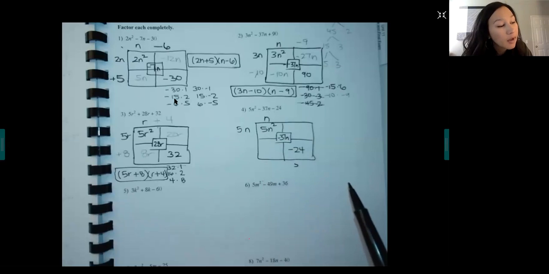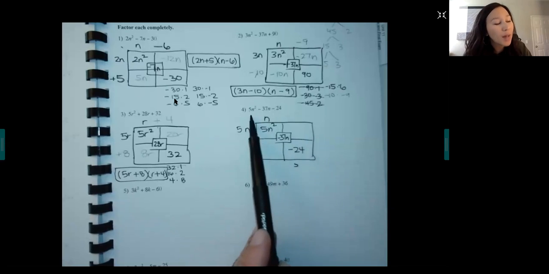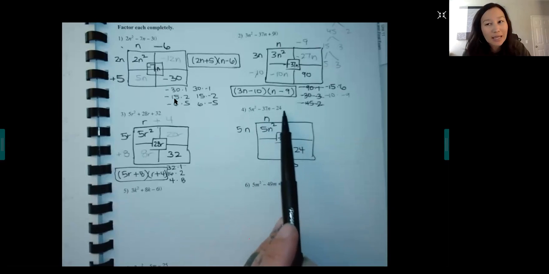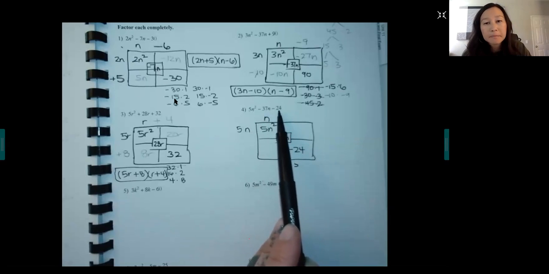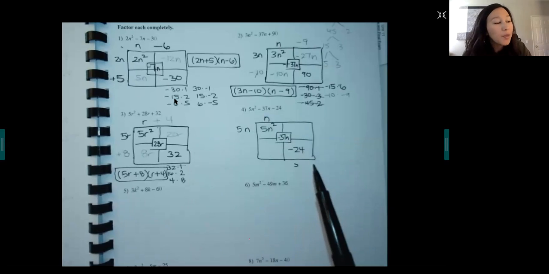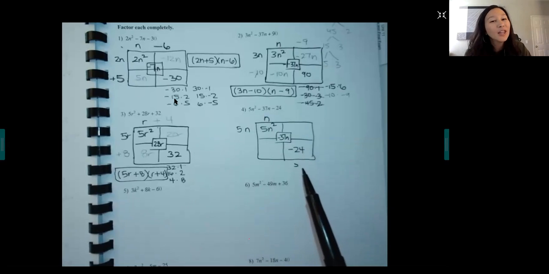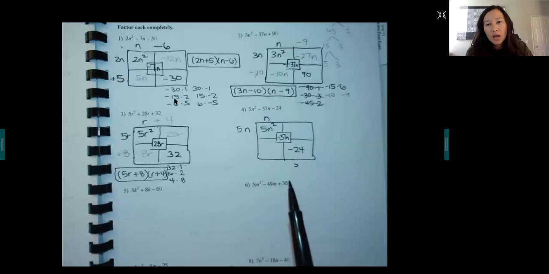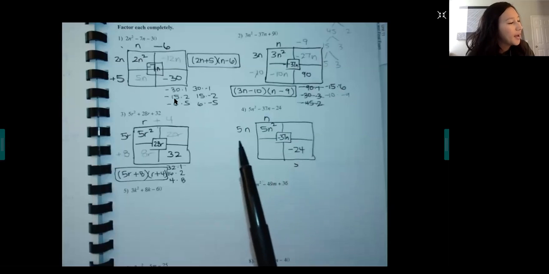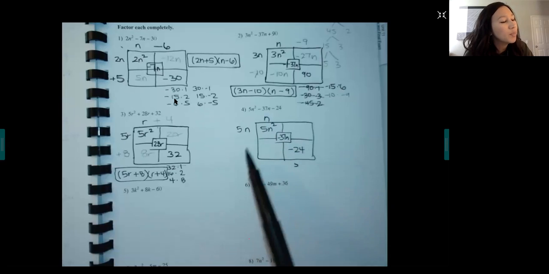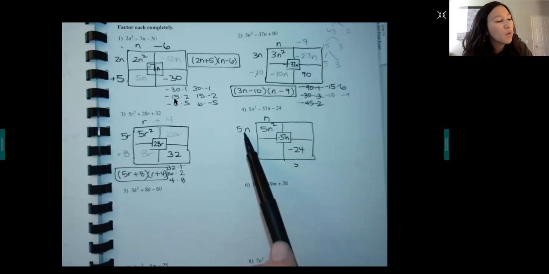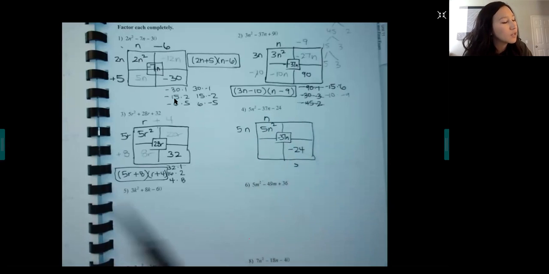That's your answer? Yes. Okay, so that's not, because remember, we're trying to find what multiplies. When we multiply it back, what gives us this? So if we multiply that back, what you have, I don't think it's going to give us this. So you might want to try it this way. This way looks like more work, but it really is the easiest way to do it. So maybe give this way a try. So we have 5n and n, which gives us the 5n squared. Then we have to figure out what's going to multiply to give us negative 24. And then when we multiply this number by 5, we'll add to give us negative 37.